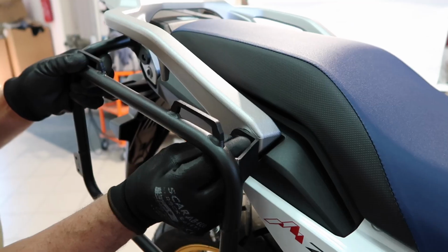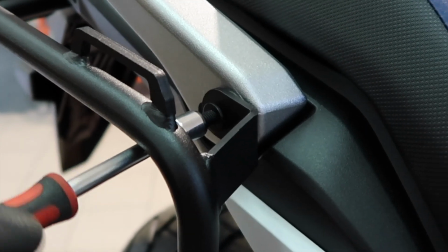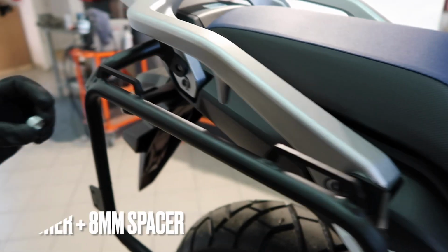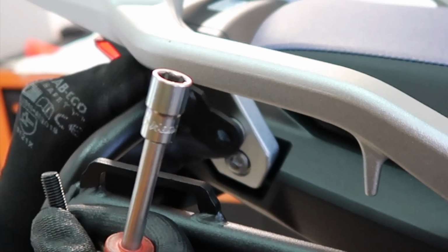Same procedure on the right hand side. Put the spacers in, apply blue Loctite in all these bolts. Turn them only a few times. 1 or 2 times max is good enough.